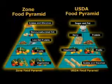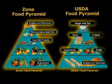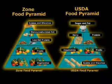Because if I've said anything so far, you can see that if you're eating lots of grains and starches, this is probably not good for your health or your athletic performance, because you're making too much of the hormone insulin. And if you're adding a lot of vegetable oils, which are ubiquitous in our society, that combined with excess insulin will increase inflammation. Now, it's one thing for me to say the Zone diet is an anti-inflammatory diet.